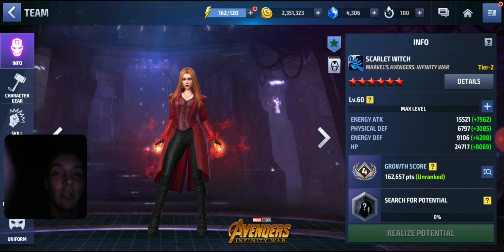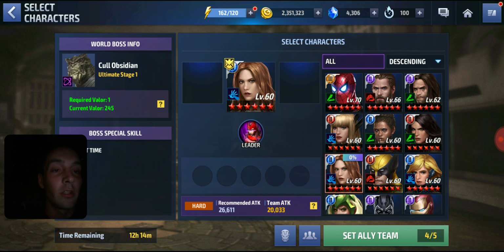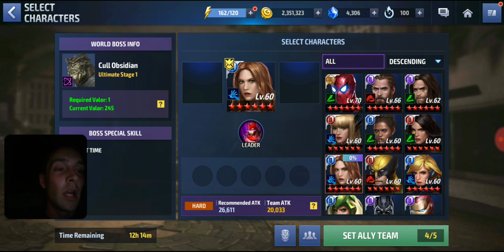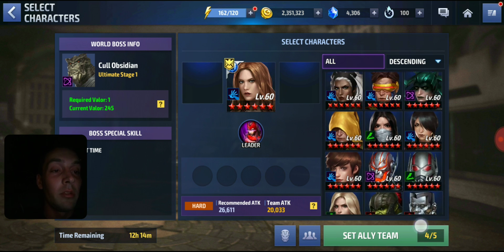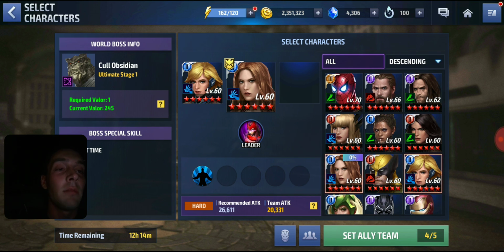Growth score 162, that's pretty good. Not bad. Anyway, so now I can enhance her potential, there we go. I do have Black Panther's potential done, and everyone else's potential is enhanced. I don't have Ant-Man and Giant Man at T2, so I can't unlock their potential because they have to be tier 2'd with everything else. Anyway, I can really pick just about anybody with Scarlet Witch because I'm not going to use them. Essentially their extra effects would be nice.